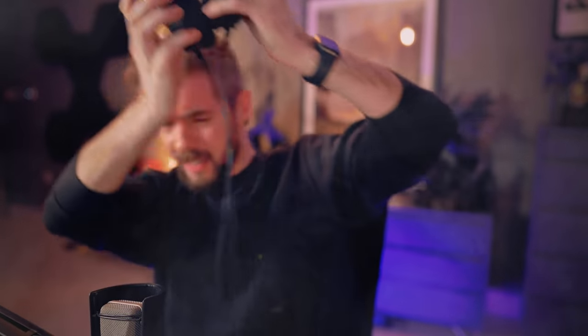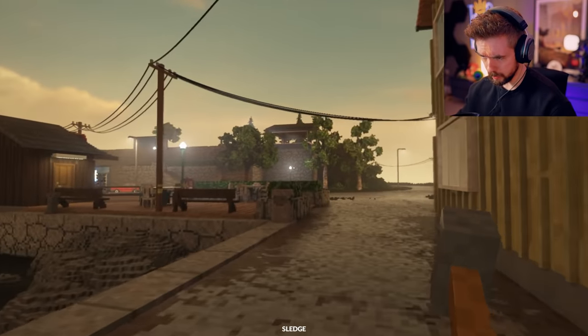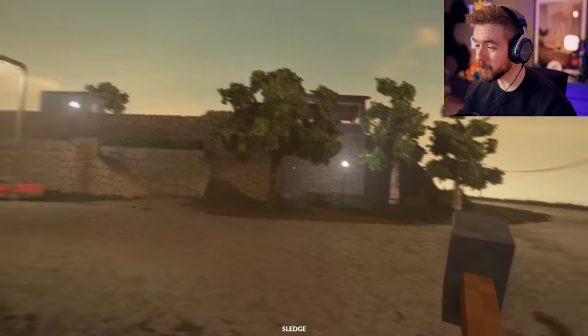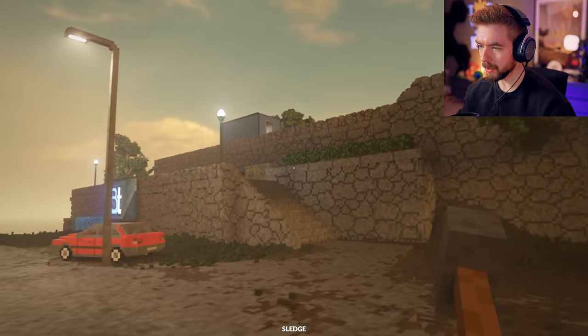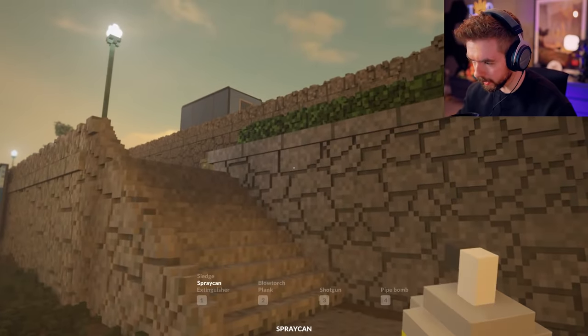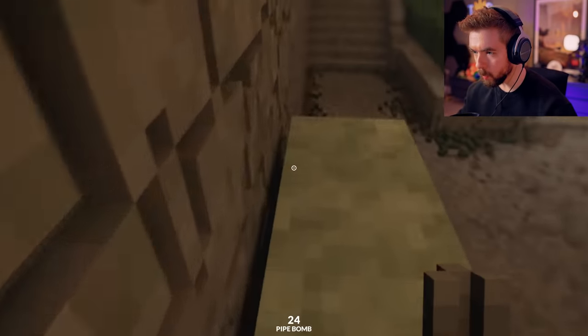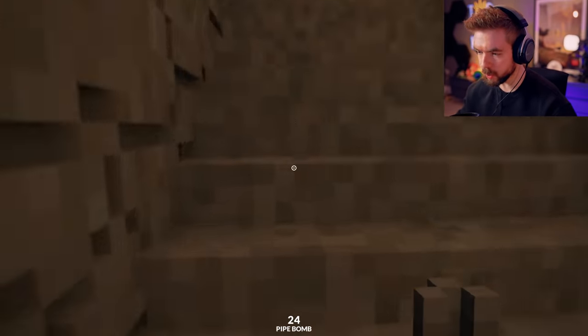Welcome back, everybody, to Teardown! I have to look for some new tools. The ones I've got are just not good enough. They'll get the job done, but why not get the job done a little better? Wait, didn't I get like... I got pipe bombs last time! I got pipe bombs! Ooh, let's open up some explosive doors.